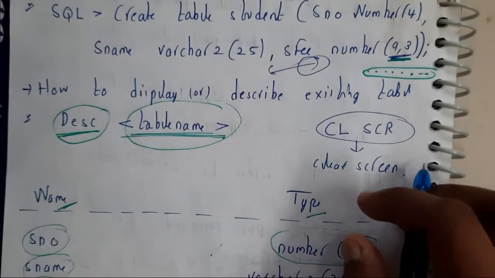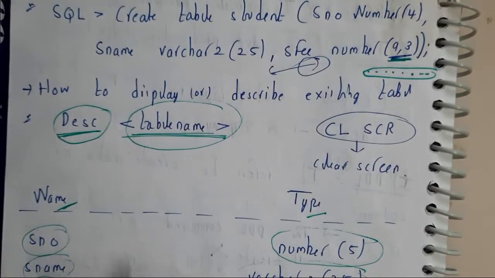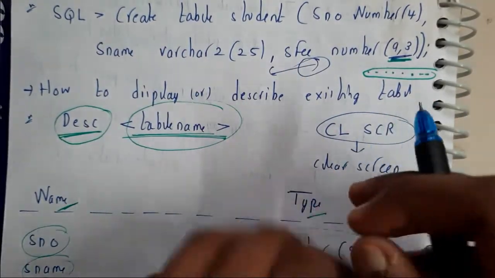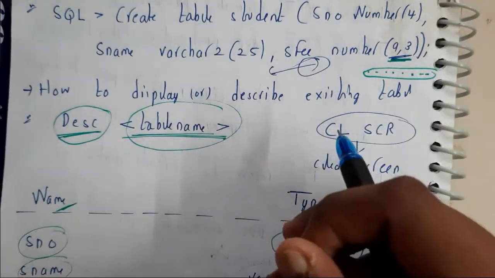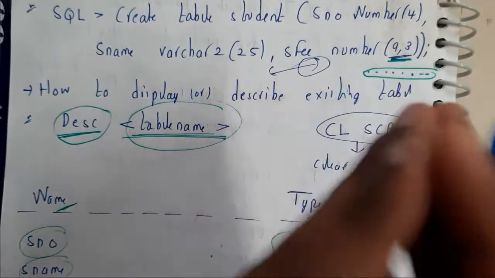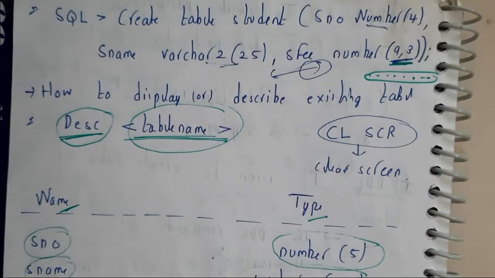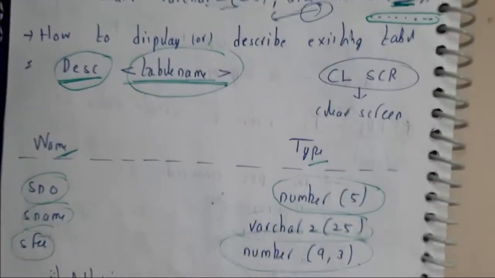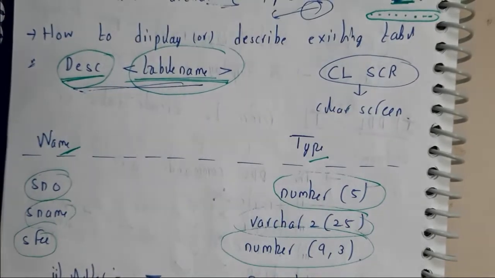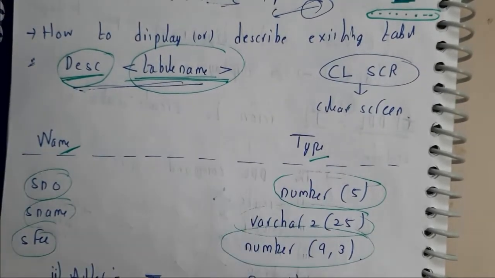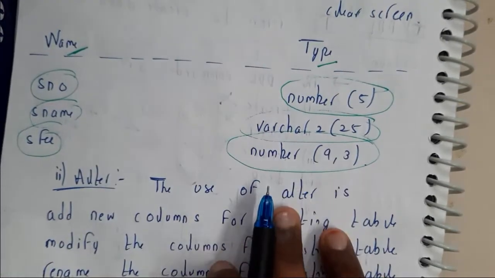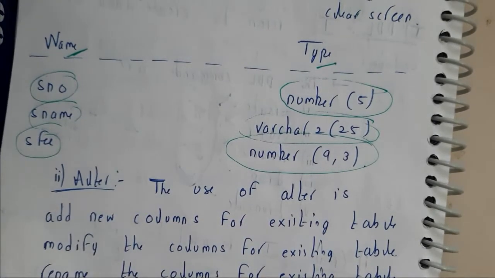Fine. Okay. So your question will be, I created a table long ago, a month back, and now I am trying to access it. How can I know what are the column names that I gave for the table, or what are the data types which I have given for those particular columns? You can find them by using this, guys. DESC table. That is nothing but describe table. So you can describe the table and you will get it in this way. I hope everyone got a small idea on this.